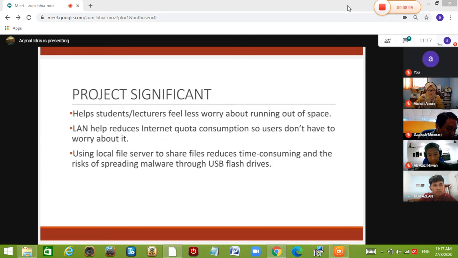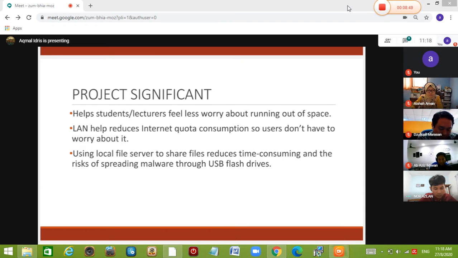When it comes to project significance, this project can help students and lecturers feel less worried about running out of space. Students don't want to have their device running out of space because they need some files, and when they try to download the file it fails because the storage space is running low. By moving large files to the local file server, students or lecturers can feel more comfortable because they can put in new files.